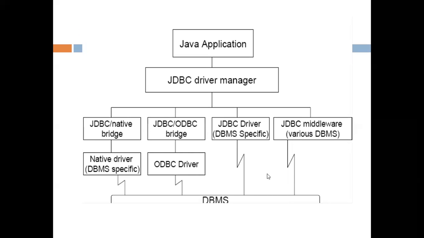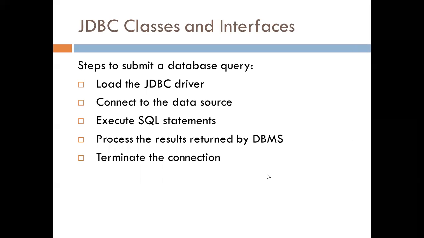So Java classes and interfaces. JDBC is a collection of Java classes and interfaces. So it enables database access from programs written in the Java language. So in order to establish the connectivity, there are certain steps we must follow. First and foremost, what we have to do in our program is to load the JDBC driver. So first thing that happens is the loading of the driver. In order to load the driver also, we have some APIs or function calls which we will call. So when those function calls are done, automatically the driver will be loaded into the runtime environment.